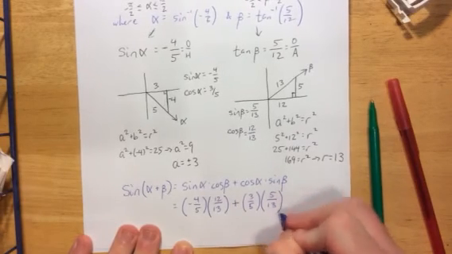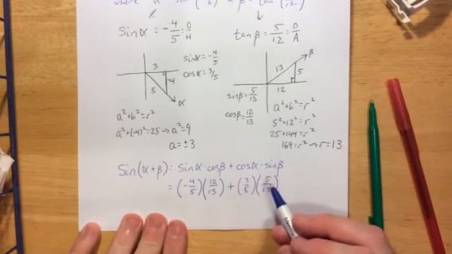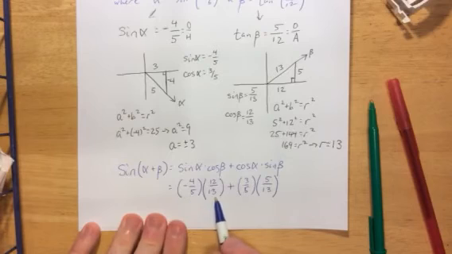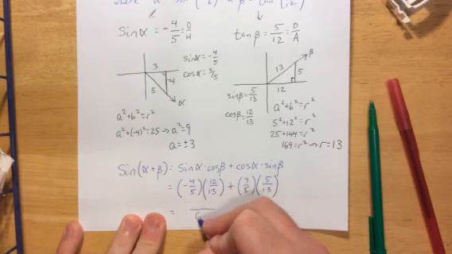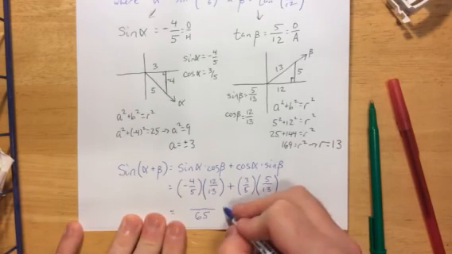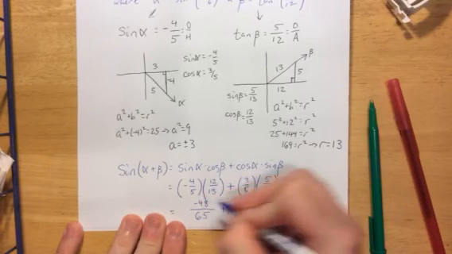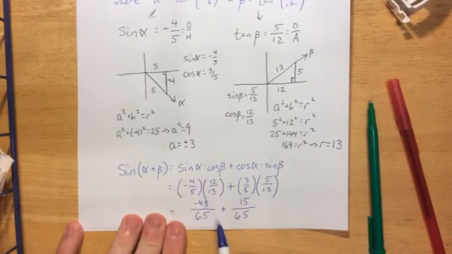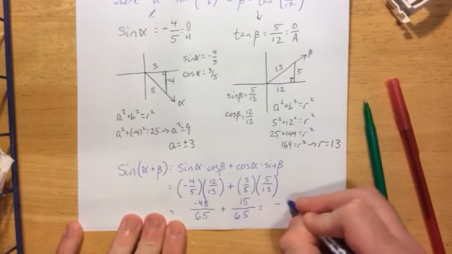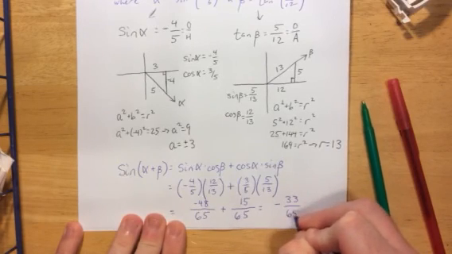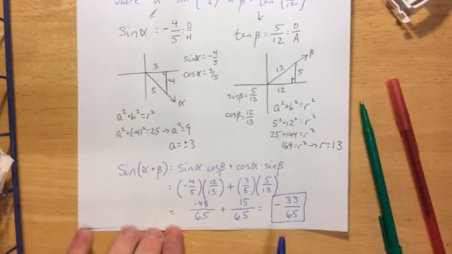Now, something I tell my trig students at this point, you'll notice over here that we could cancel out the fives. We are not going to. Because, you'll notice that with the denominators, we've got a 5 times 13 and a 5 times 13. That means that we already have a common denominator of 5 times 13, that is 65. We don't want to ruin that if we can help it. Multiplying the numerators, we'll get negative 48 sixty-fifths and 15 sixty-fifths. And upon adding those together, we get a final answer of negative 33 sixty-fifths. This is our final answer. That's why I threw it in a box.